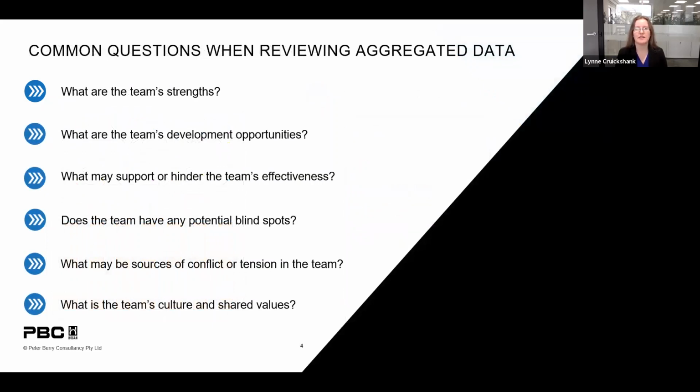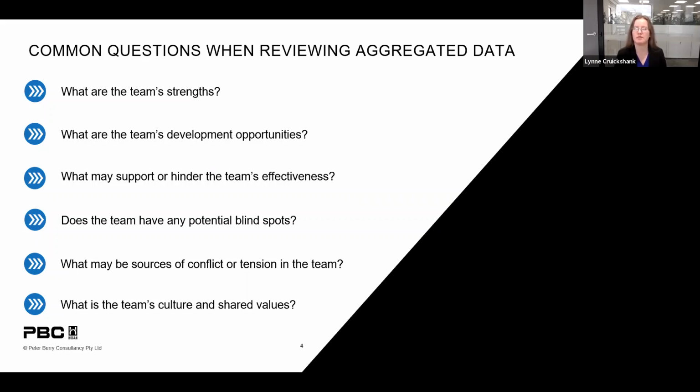When we're looking at aggregated data, there's often a number of different questions that we may have in the back of our mind that we want to pull out insights on. Firstly, it is important that we keep in mind the context for the team. This includes aspects such as their role or function, the particular industry or sector that they're working within, as well as their particular objectives and outcomes, because that's probably going to shape some of the answers or some of the things that we may want to focus on when looking at the questions we see here on the slide. For example, common questions that we typically ask are: what are the strengths that we see coming through in this team? What are those strengths that they can leverage to help enhance their performance and achieve those specific goals and outcomes that they're designed to achieve?